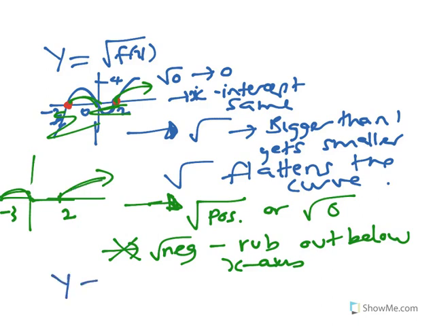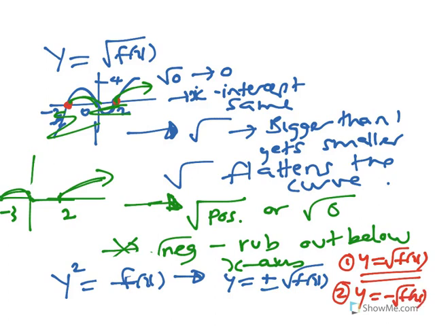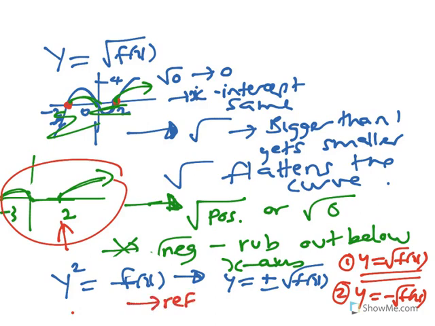Now, further on that, something that's really quite simple, if you want to do y squared equals f of x, not root f of x, then that produces y equals plus or minus root f of x. So if you want to sketch that, you have to sketch two things. You have to sketch y equals root f of x, like we did on the other page. So you flatten the curve, you bring it down, and y equals minus root f of x. So what that means is, once you've sketched y equals root f of x, all that you have to do is reflect y equals root f of x in the x-axis.